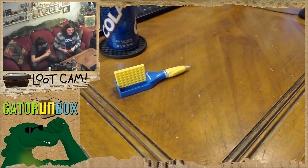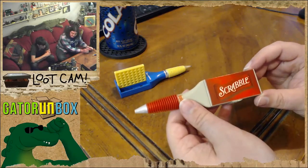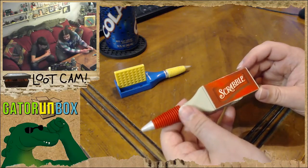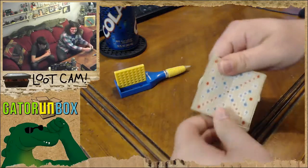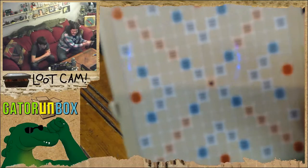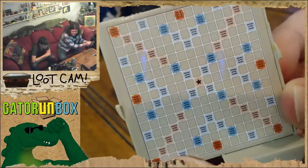So imagine my surprise when I don't have a Battleship pen, Buster Keaton rules. I have a fucking Scrabble pen. Maybe saying, Draco, don't tell me there's a whole... That ain't a whole copy of Scrabble. I'd say, what the fuck is this? What the fuck is this? Look at that. Hang on, look at that. That's a whole ass Scrabble board.